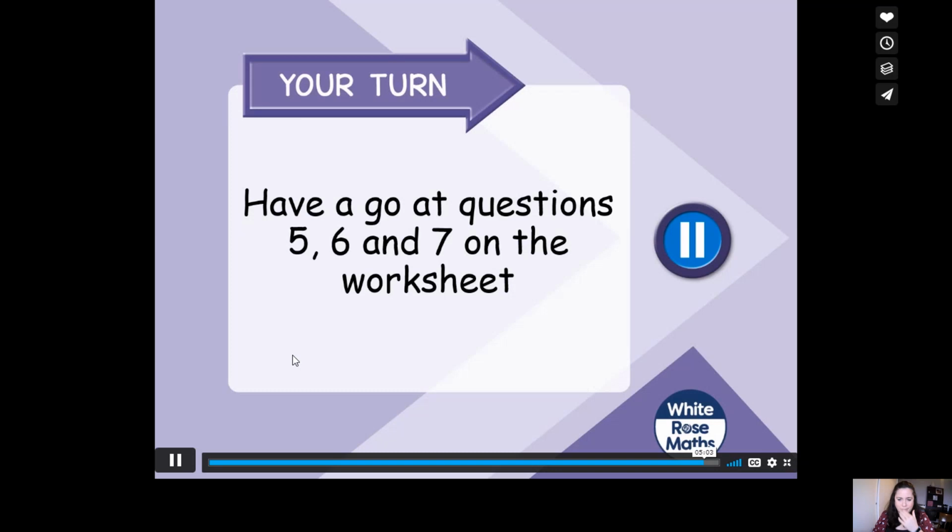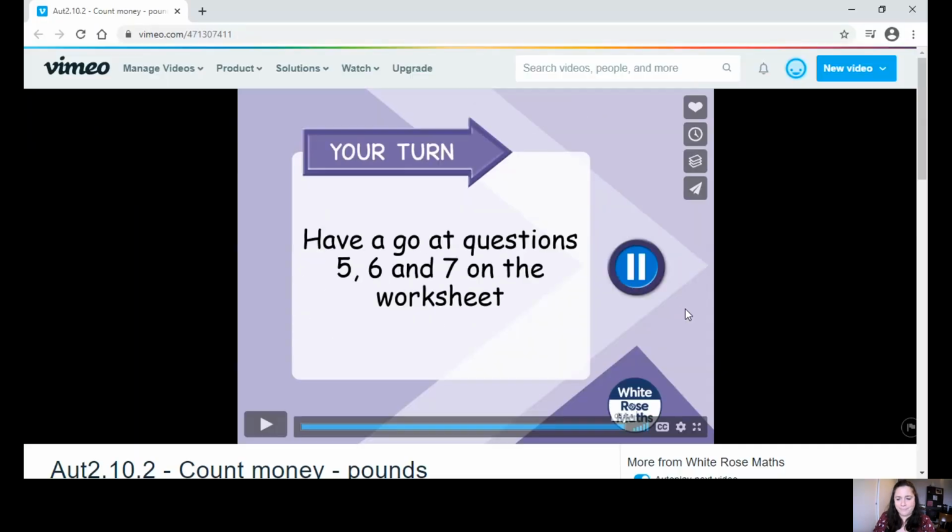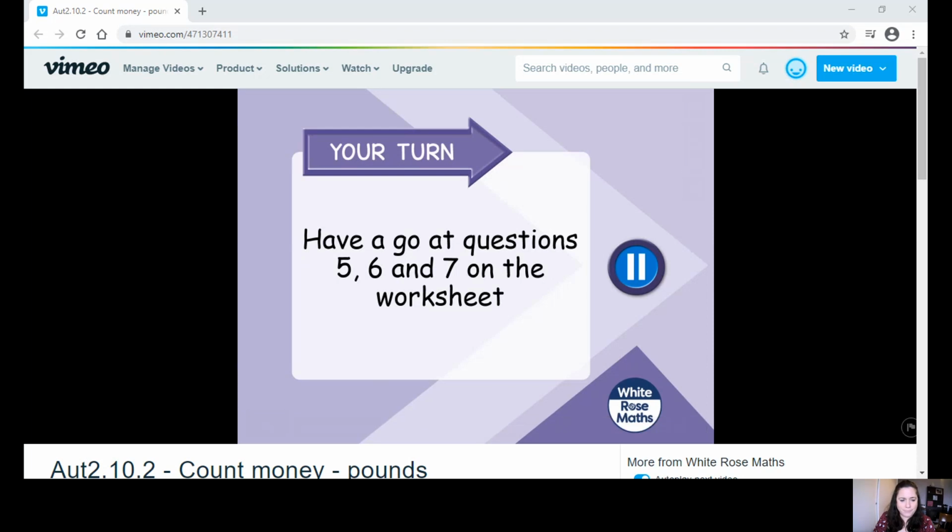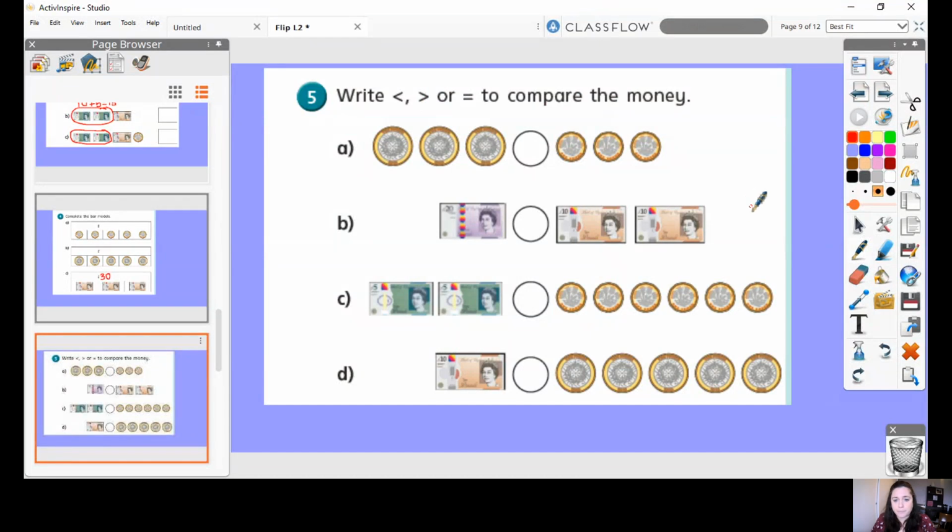Have a go at questions 5, 6 and 7 on the worksheet. And remember, it's the value that's important. Okay, now if you want to carry on with that, you can do the questions on your own, and there is also a challenge at the end for those of you that zoom through and want a little bit more of a challenge. I'll talk about it later on in this flip, but for now I'm going to look at the last few questions with everybody if you want my help. So question 5, oh look, we've got those signs again.